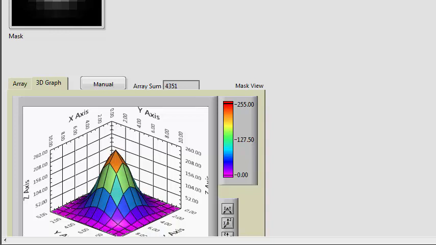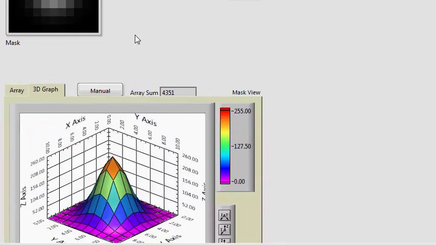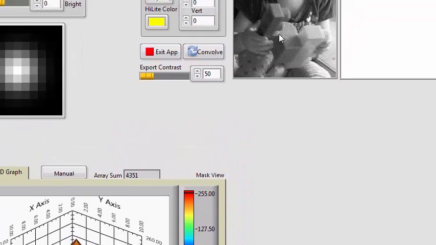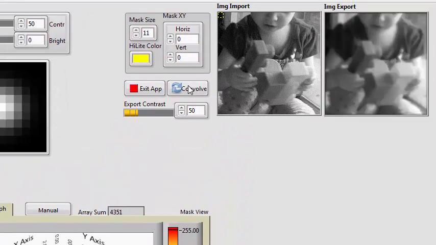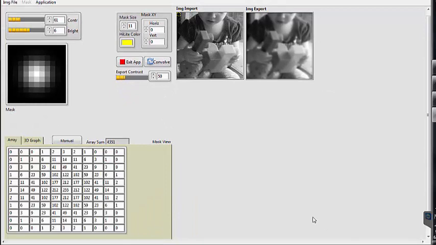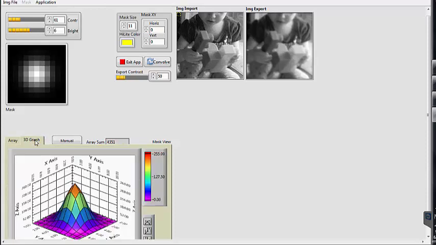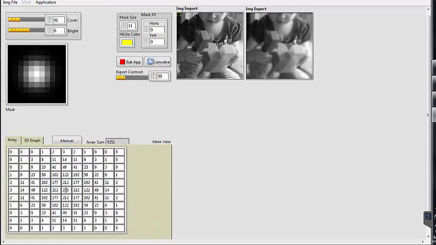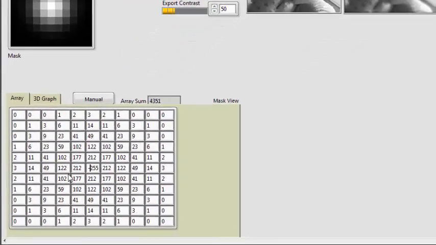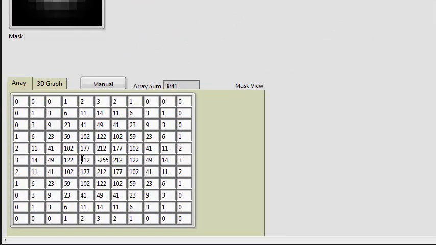So let's check to verify now that the Gaussian mask will do what we expect it to do. There's the Gaussian mask in the array and the 3D graph. We can convolve that with the existing image. We should see a blurring effect, which is what we will see. So the next step is we can try manually editing the mask file, and as we saw, it's a Gaussian, but we can change that by cheating. You can put a negative in front of the signs of the 4 center elements in the array.